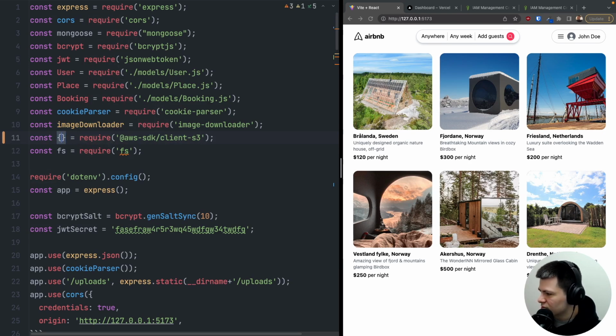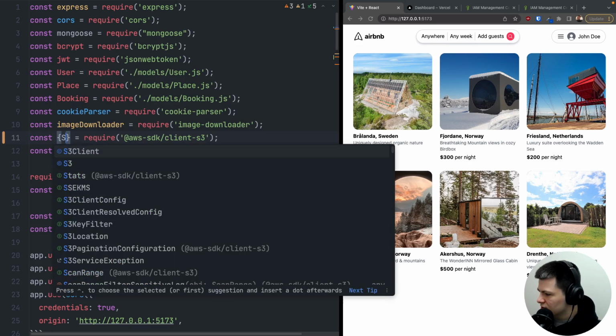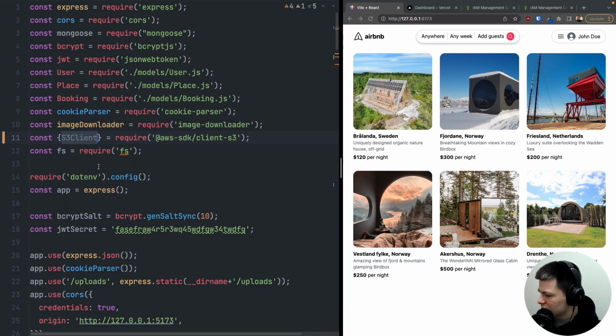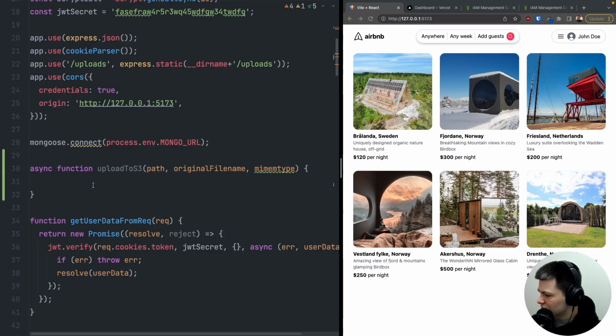That's why I'm going to use curly brackets here. And the first thing we are going to need is S3 client. As you can see, we get it here, and now we can use our S3 client down here inside our function.